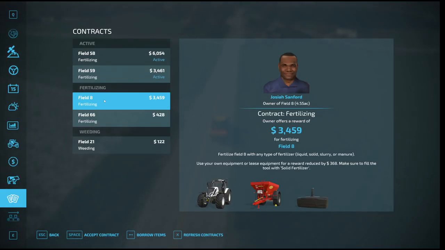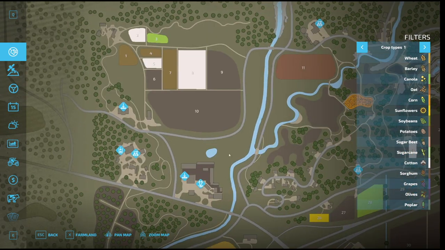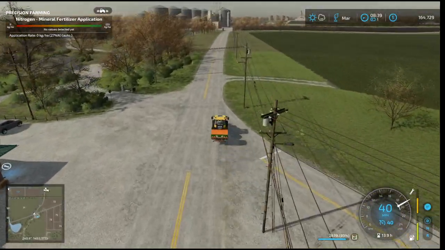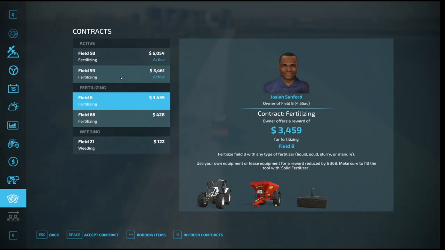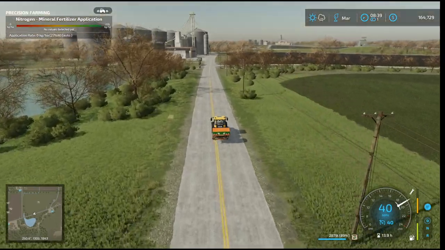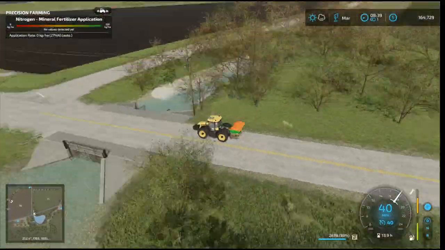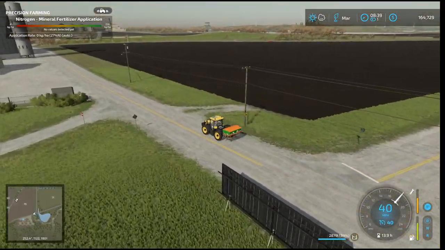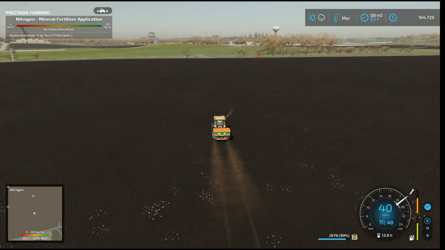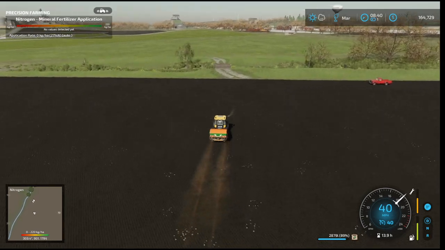All right, so field 80 is complete. Field 66, field 8. Oh, field 8's the big. It's not super big. So what do we have though? We've got 58 and 59. Okay. Actually, I think if I cut through here and go across the bridge, I'll be able to start on 59. We need to get our pickup truck back home too.